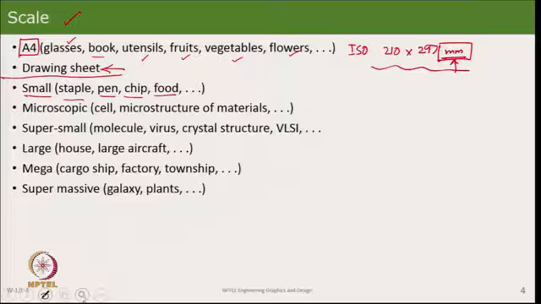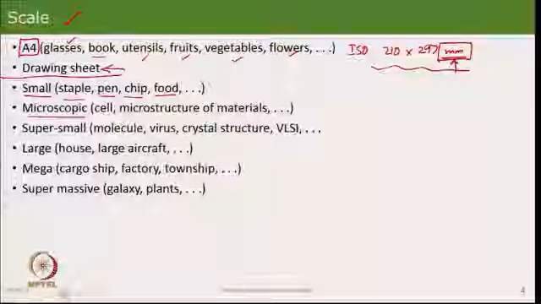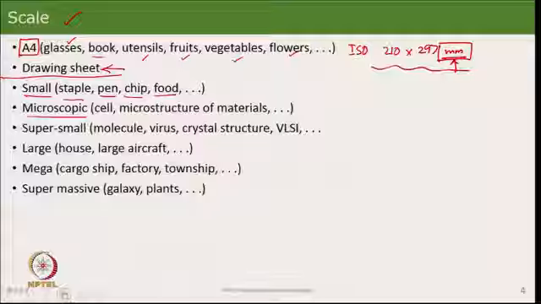So, making it on the same scale on a sheet will look very small, and many of the small features may not come out very well. For that we would need to look at it even more closely. So, that takes us to things which I have listed here as microscopic, or you may use a magnifying lens. Now we get into things of the order of less than a millimeter or hundreds of micrometers: a cell, the microstructure of materials, the structure of soil, things like that.